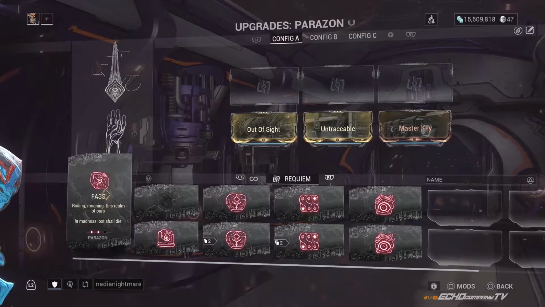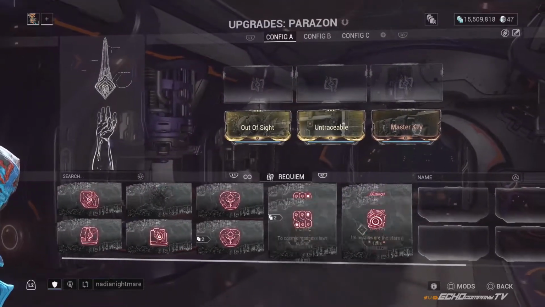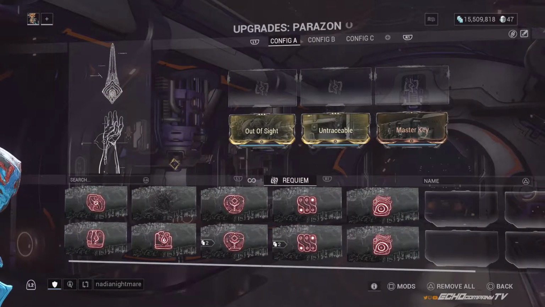Now, these are tradable as well, so you can actually buy these from other players if you don't have the Requiem relics. They are fairly cheap, 5 to 10 platinum depending on who you talk to.